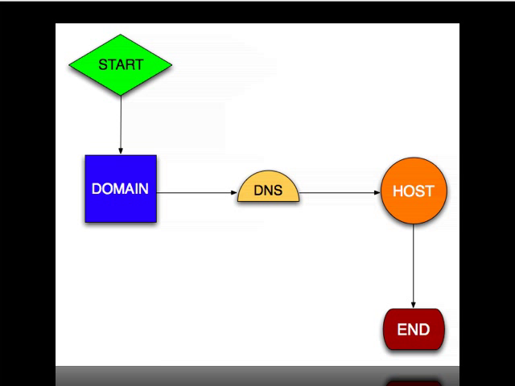So your host account, or any hosting company, has a specific set of numbers, the DNS numbers, that you will use at your domain registration company for that specific domain, so that the domain will know exactly where to point to. What we're trying to do, in essence, is fit the square peg, which is the blue square, the domain name, into the round hole on the right-hand side, which is the orange circle.